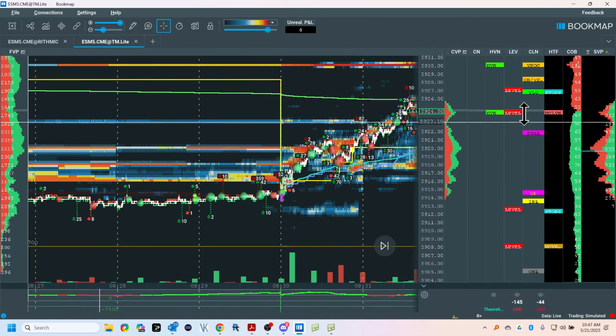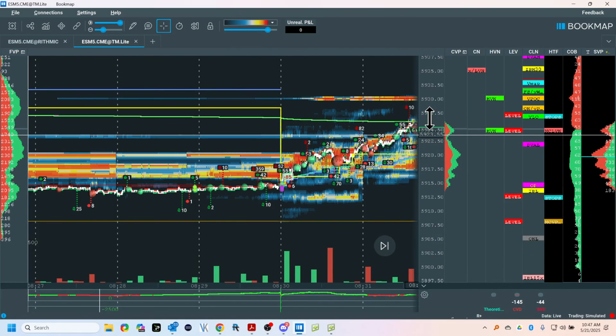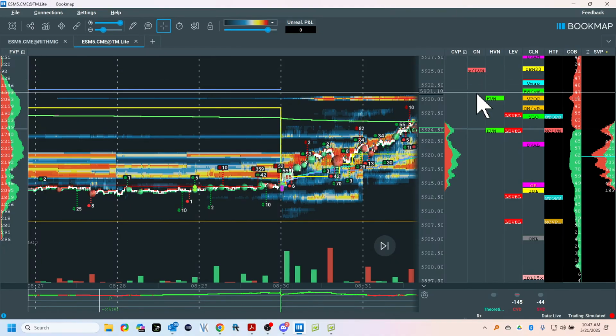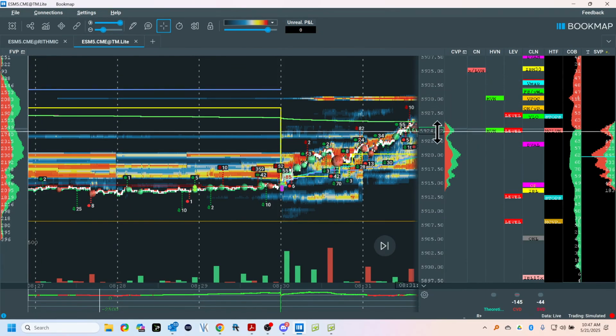I just know that I can fill the gap. I can test these areas and I can be shorting these. I can also look at 35, which was a low volume node that was too high, and I can be leaning on this for reversion. So I was just trading the short side.